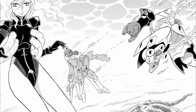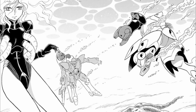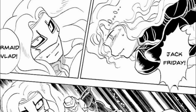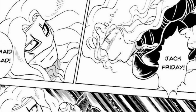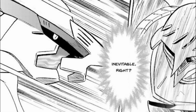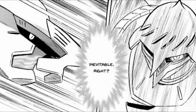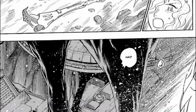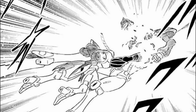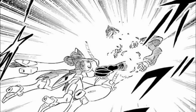Then, the Carmelo was engaged by the Defis, which was another mobile suit from Tukus, piloted by Jack Friday, the ex-lover of the Carmelo's pilot, Mermaid Nubrat, and also the best friend, then murderer, of her brother. This dense past between them caused a memorable amphibious fight between the two mobile suits, which ended when both mobile suits pierced the river floor and ended up in the caves of the old Jaburo base. There, the Defis gained the upper hand and was able to destroy the Carmelo, ending its reign over the ocean.